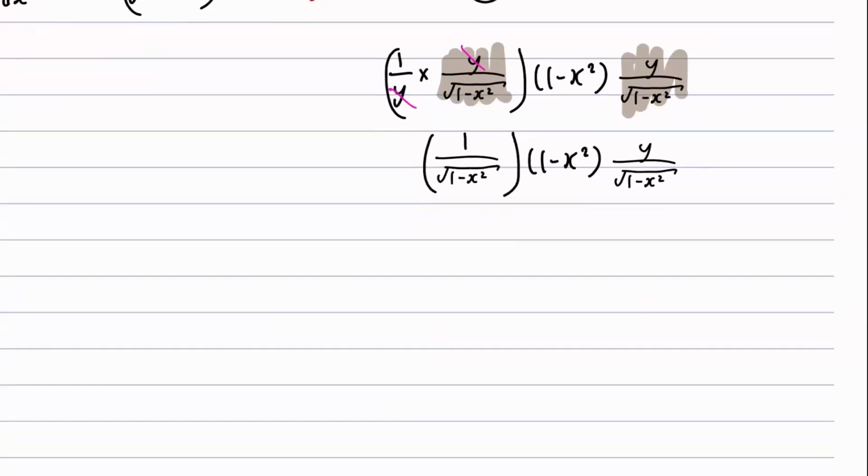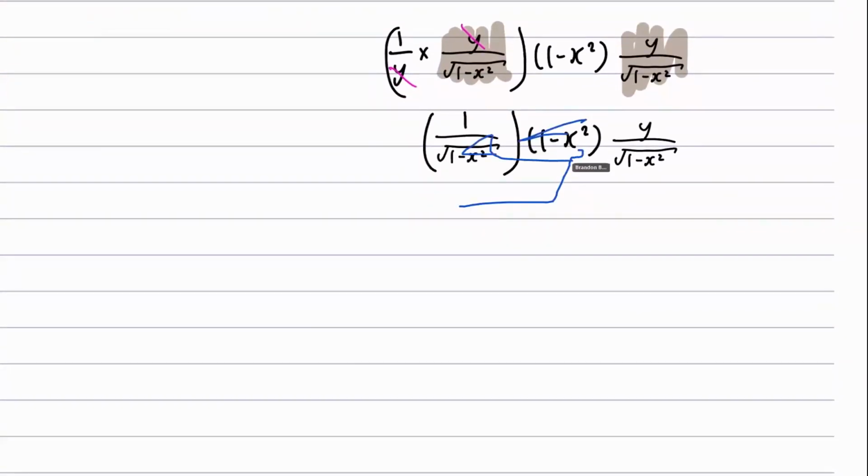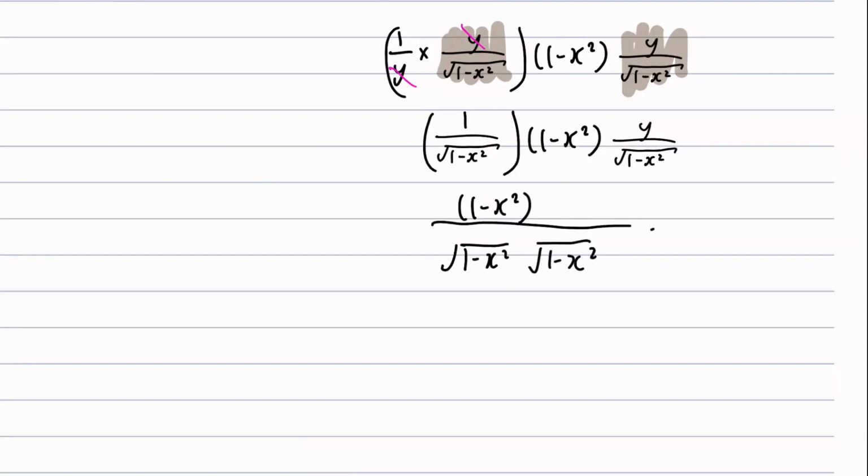Doesn't this and this cancel? Yes, it does. So let me make it more convincing. 1 minus x squared on top over square root 1 minus x squared, square root 1 minus x squared, and then you times y. Square root times square root is power half times power half. The base is the same, so you can add them together. It becomes 1 minus x squared power 1 over 1 minus x squared. And then, yes, they cancel away. You're left with a y. Yay, we are done. We get our y.